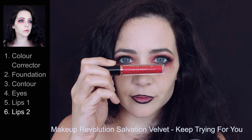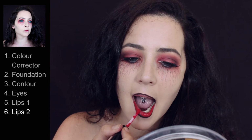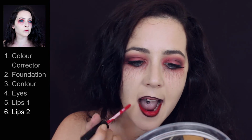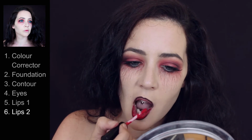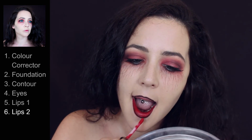Then I'm taking that same liquid matte lipstick that we just used, the nice red one, and I'm applying that on my lips, and you have to be kind of quick-ish doing this because you don't want it to dry before you've blended the black into it.